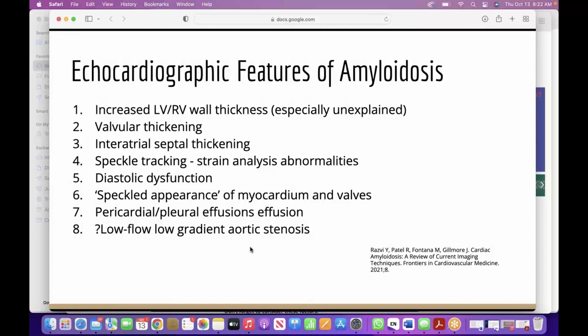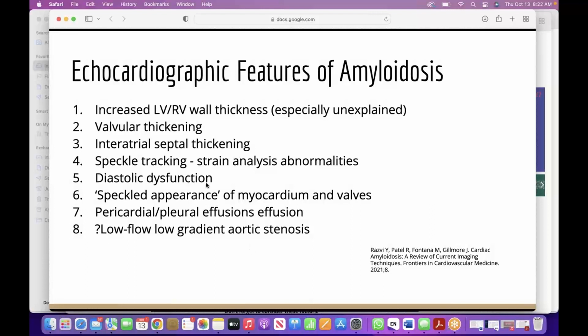Speckle tracking, which I had just displayed, is essentially a way of looking at myocardial strain. I'll define strain in more detail and look at what the strain patterns are. But speckle tracking strain analysis does become essentially a cornerstone of amyloid diagnosis and suspicion in terms of echo. And just as a caveat, none of these echo features are strong enough to make a complete diagnosis, but rather raise suspicion and advise on additional investigations that might help make that final diagnosis.